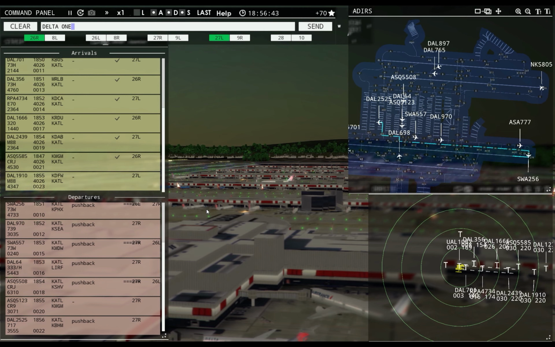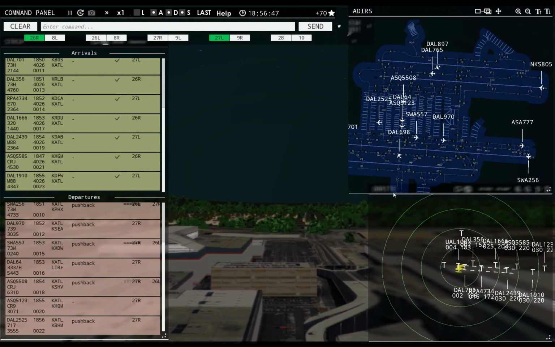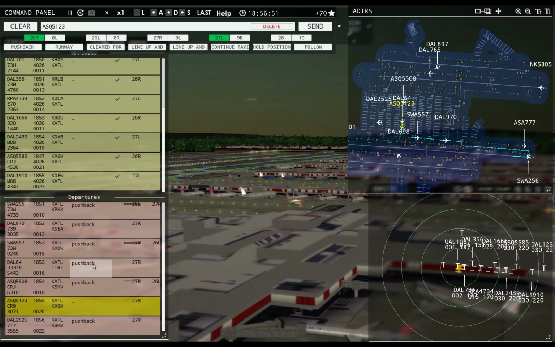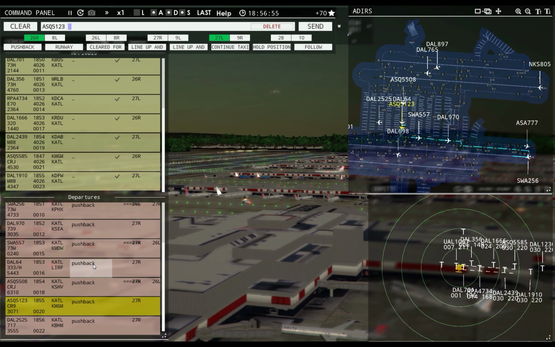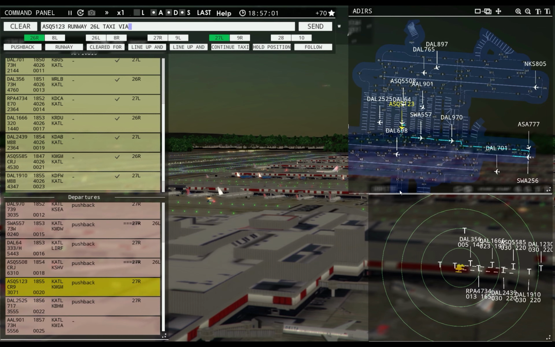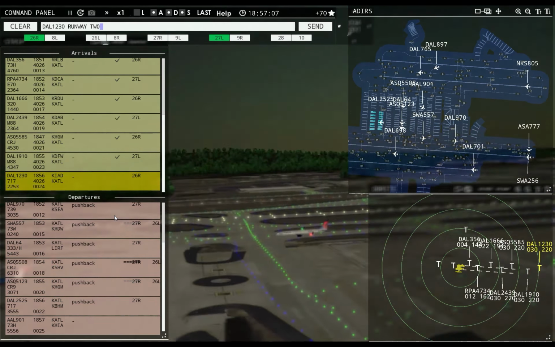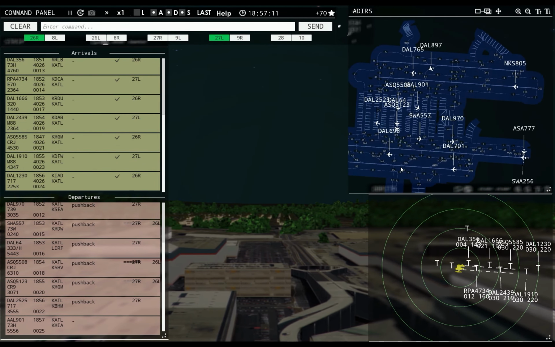Delta 19010, runway 27 left, cleared to land. Delta 2525 requesting push and start. Runway 27 left, cleared to land, Delta 19010. Tower, Delta 19010 with you, runway 27 left. There you are. Ground, AC 5123 ready to taxi. AC 5123, runway 26 left, taxi via Lima Delta Echo. Tower, Delta 1230 with you, runway 26 right. Delta 1230, runway 26 right, cleared to land. Runway 26 left, taxi via Lima Delta Echo, AC 5123.